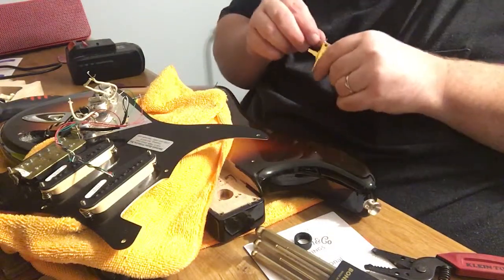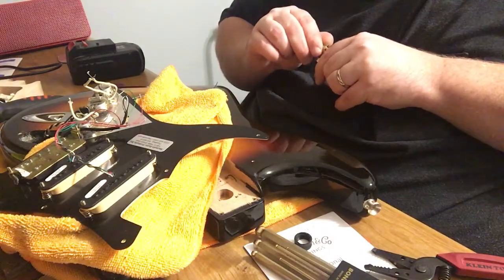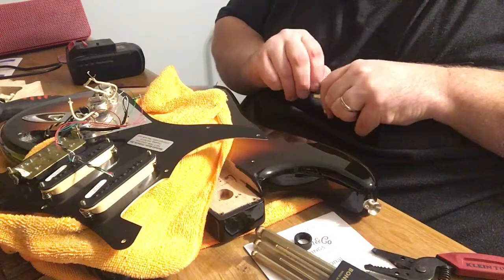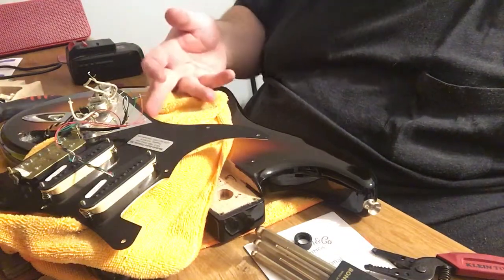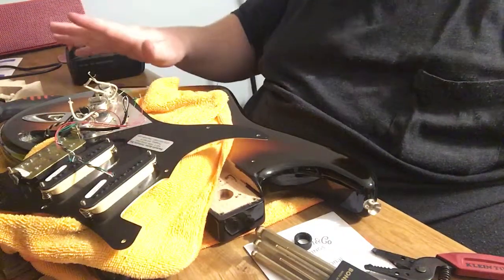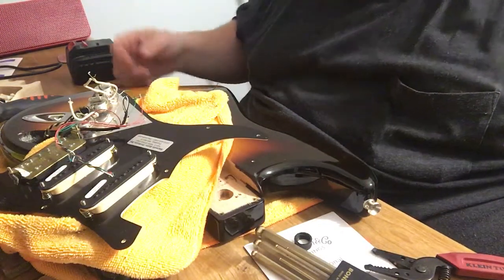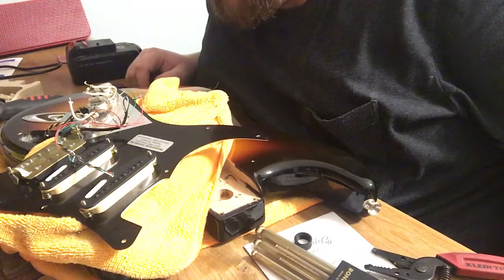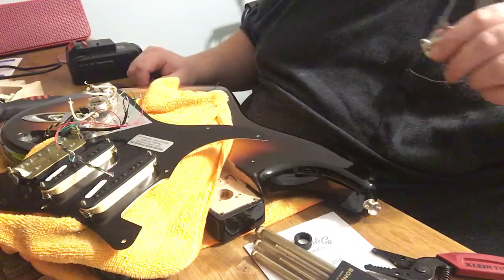Stay away from China stuff in a guitar if you can help it. Now, if it's already got it and it's working, don't worry about it. But when things fail and it's time to upgrade, spend the money on good potentiometers and good wire, good switch, and a good jack. Caps, I don't know if I can tell the difference between a cheap ceramic cap and these super nice ones here. I think these are ITW. I think that's who makes those.